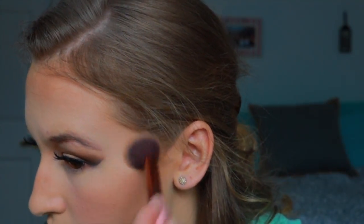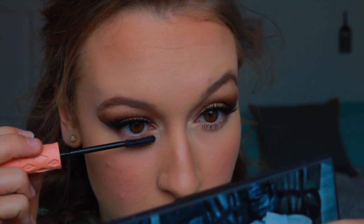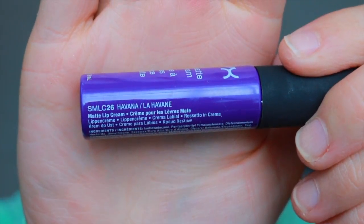I'm going back into the Studio Makeup On The Go palette and using the highlighting shade in the top left as my highlight on my cheekbones, the tip of my nose, and the inner corner of my eye, because I want a really fresh and dewy face and eye for this look. Now I'm putting a coat of mascara on my bottom lashes — I used the Benefit Roller Lash mascara, by the way. Then I'm going in with the NYX Soft Matte Lip Cream in the shade Havana — it's this gorgeous rich purple and I thought it was so fun. And that is everything!